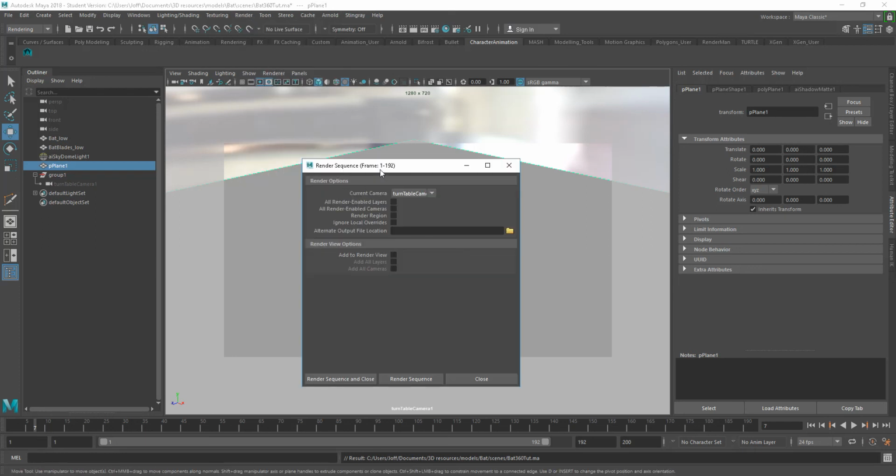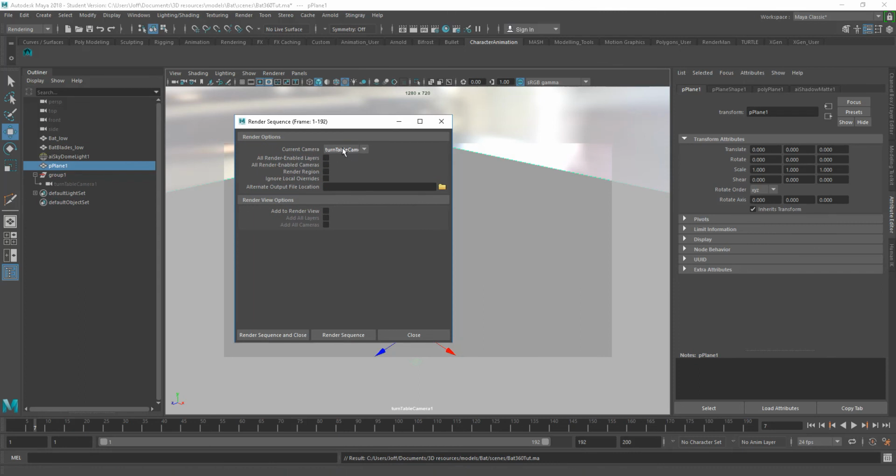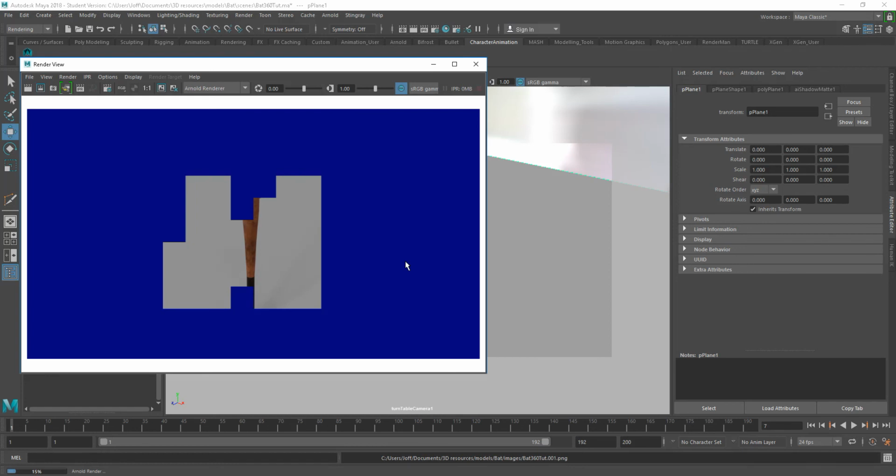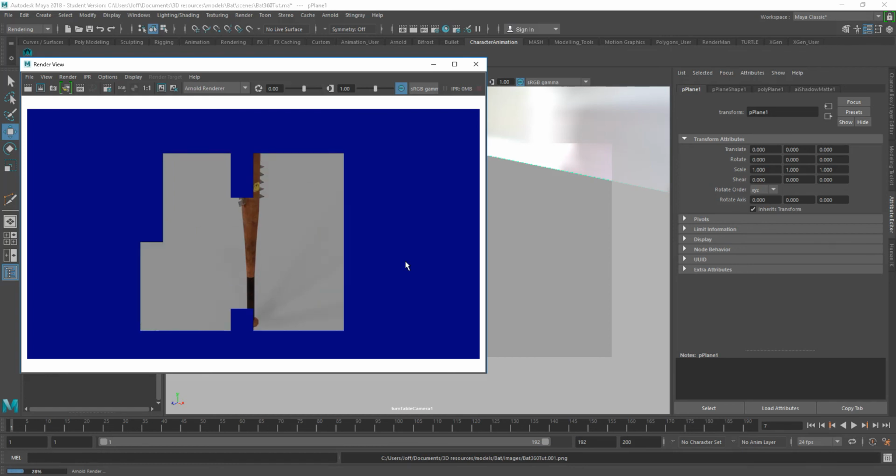So I can go in here to make sure the current camera is our turntable camera. We can set an alternate output file location as well if we wanted to, otherwise it will just render into the folder that I was saying about. And then we can just click on render sequence and away it will go. Okay, so if I click on this, and then we'll do our first frame.